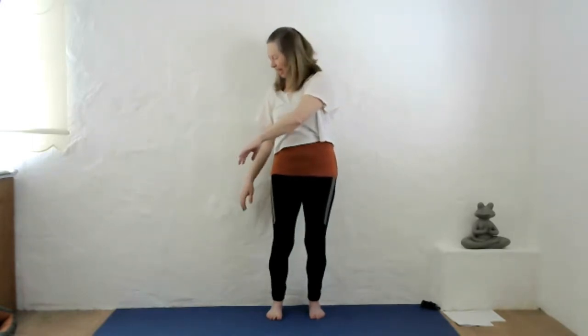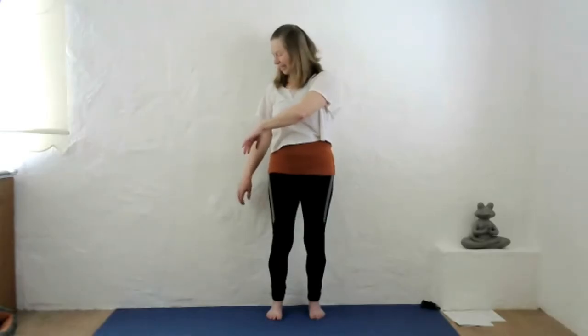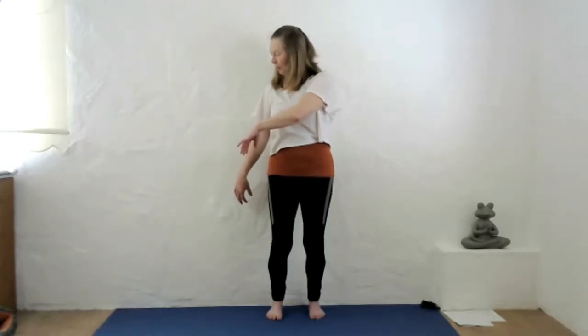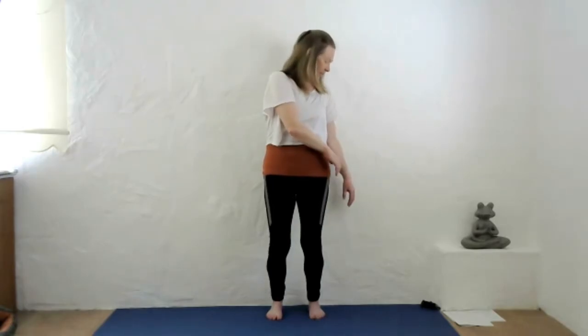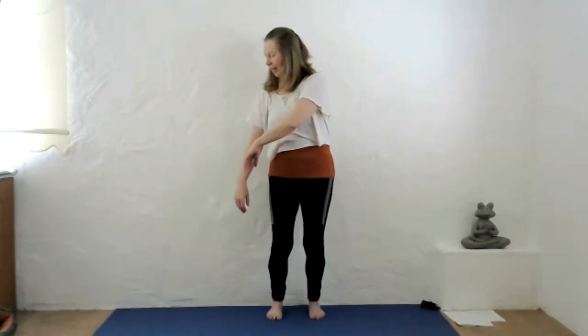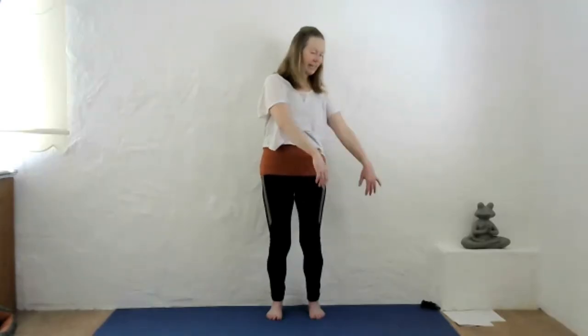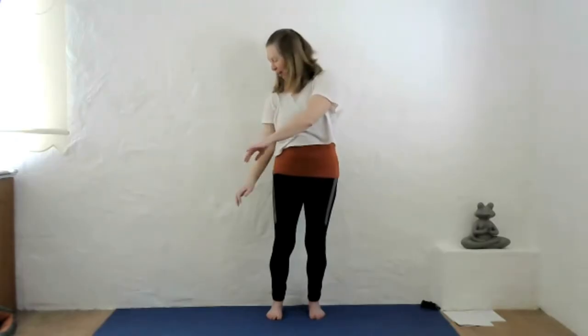Hands just floating up to around shoulder height. And then from here, all you're going to do is move to one side and sink in the knees and drop the hands down, looking down towards that side behind you, just down towards that heel. And then coming up, springing up in the knees, but not straightening the legs altogether, keeping that bend nice and soft. Arms float up with the knees, knees sink down, hands sink down to the other side, looking down at that opposite heel. And coming up. So it's this idea that the arms are floating and sinking, getting taller and then sinking down to the side. That sinking action encourages the downwards and outwards flow of chi.